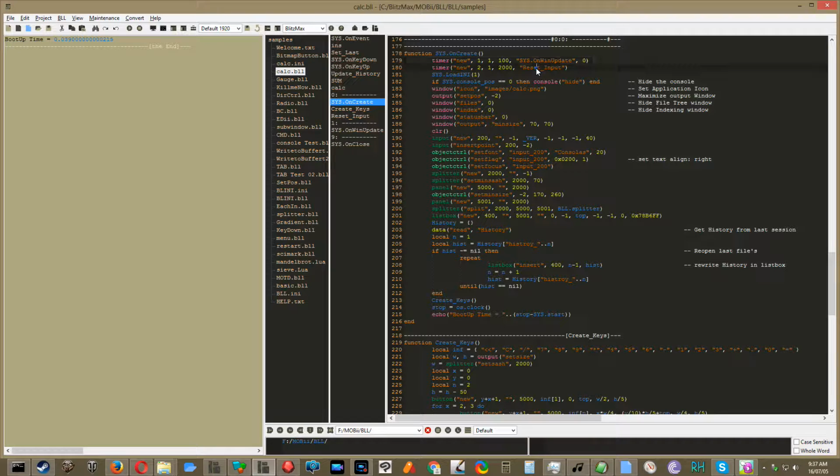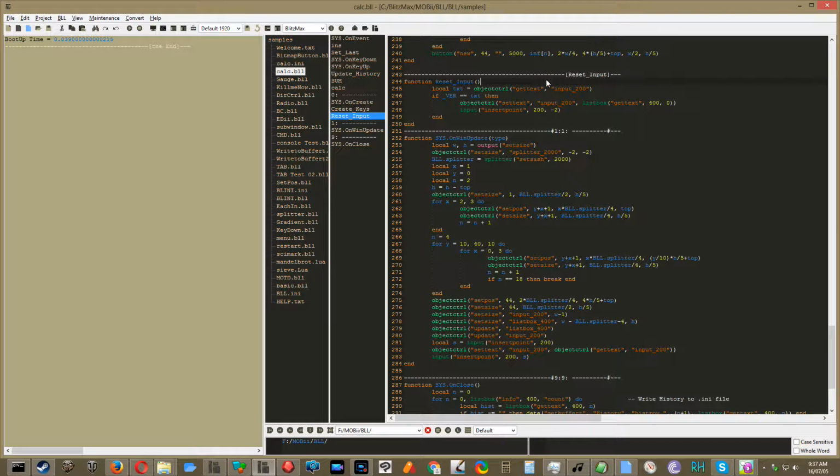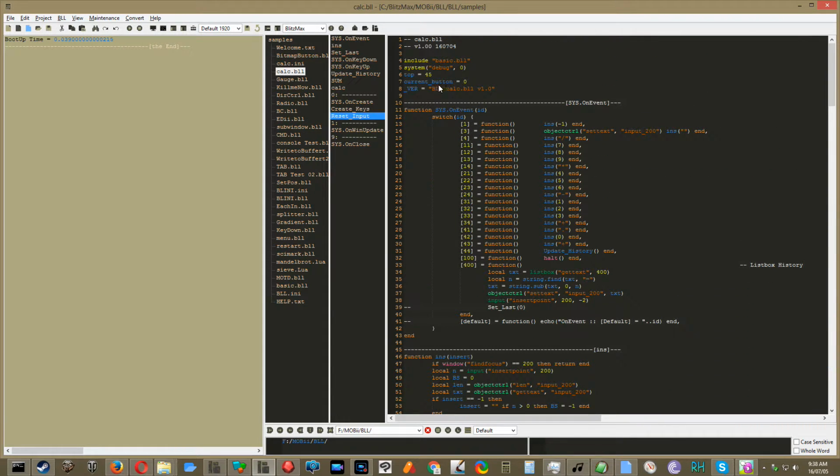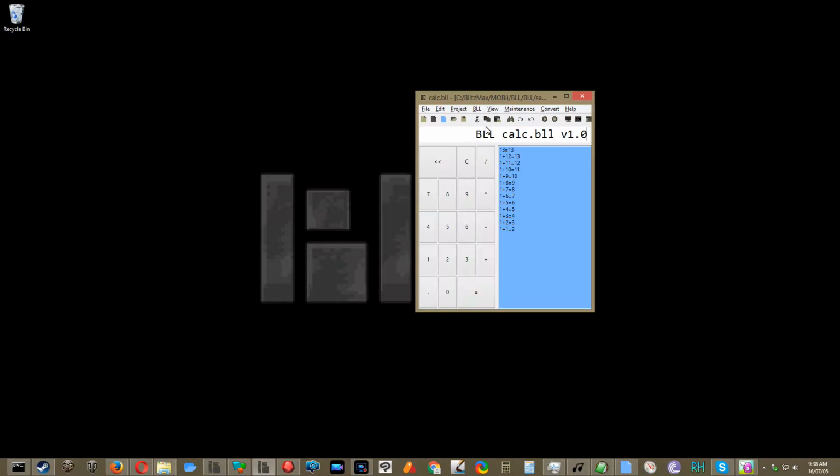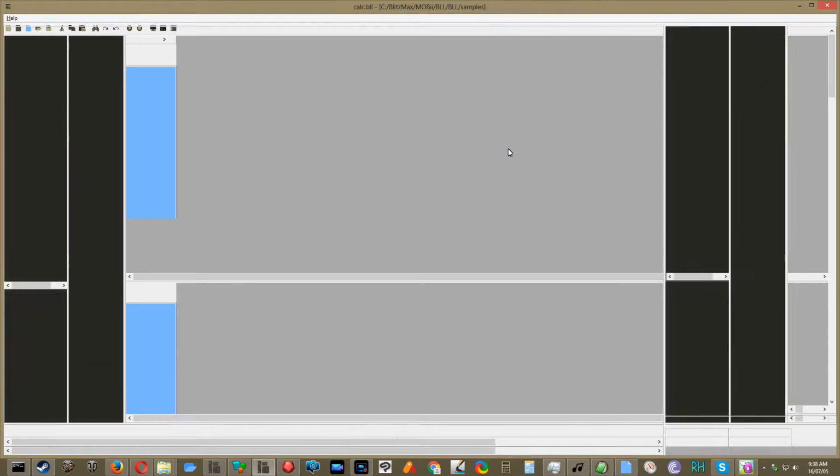And then we have this reset input that is going to last for 2 seconds. And if we go to this function, it's going to get the text from the input field, and if the version that we have up here, that is the text windows, if we run this, we can see that we have this for 2 seconds, and then it's going to take this first equation.